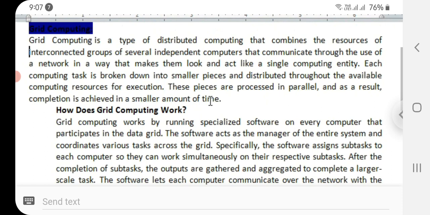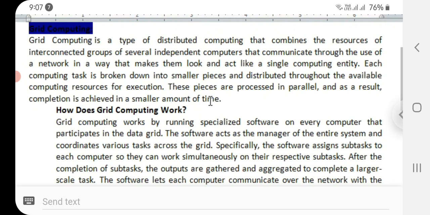Let's see. Grid computing works by running specialized software on every computer that participates in the data grid. Okay. The software acts as a manager of the entire system and coordinates various tasks across the grid, right?